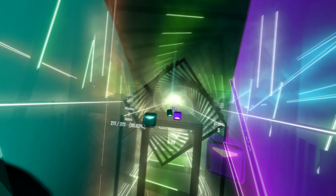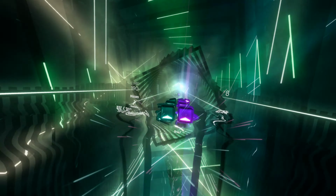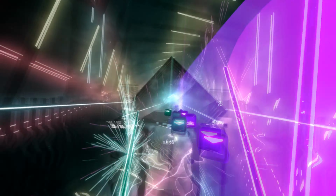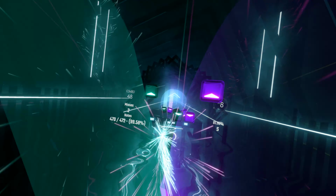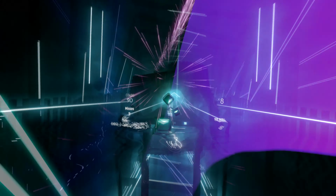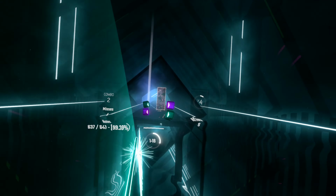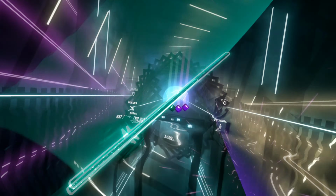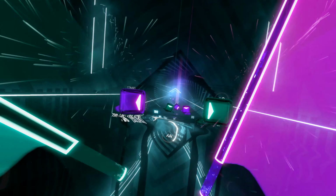So far, the rhythms are nice. Nothing too crazy. Good wall usage. Okay. I like these two-handed hearts. That kind of thing. Oh, come on. Those split dual rhythms right there are pretty cool too.